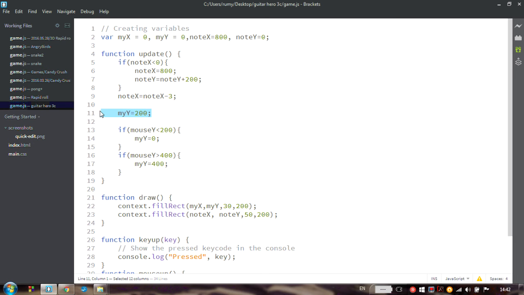What really happens is that after I make my Y to be equal to 200, now I reach those ifs, and now I have to check whether I should change this value of my y to a totally different and more appropriate value.